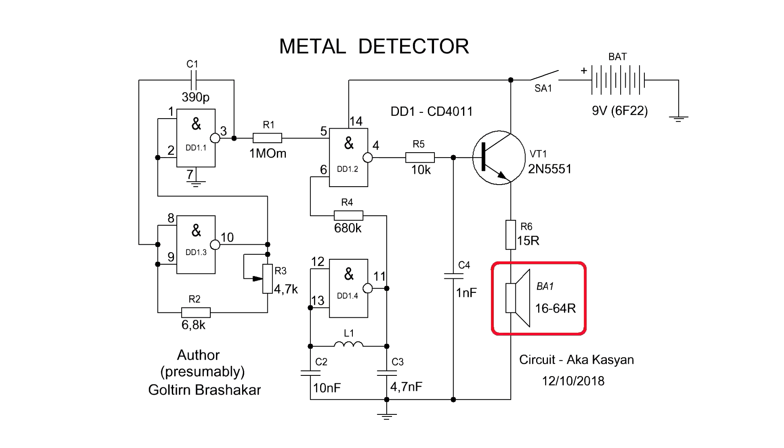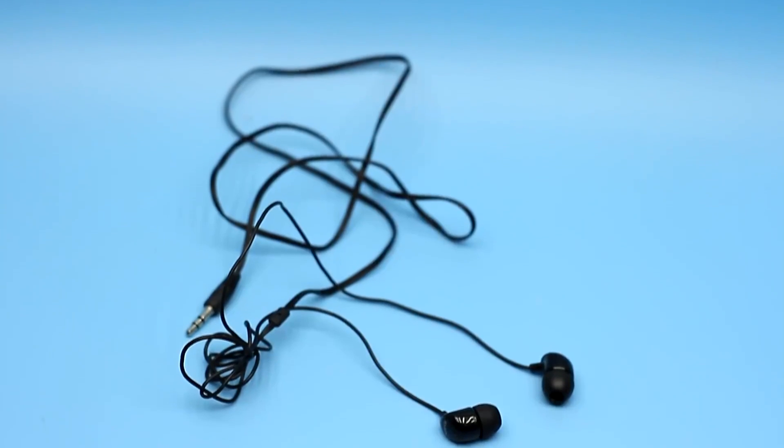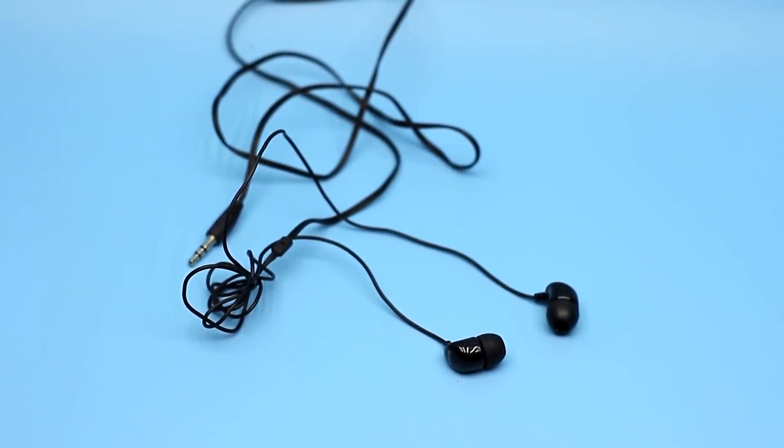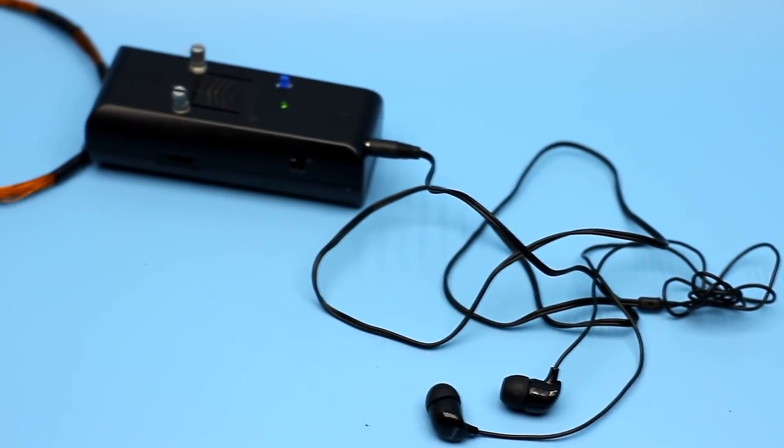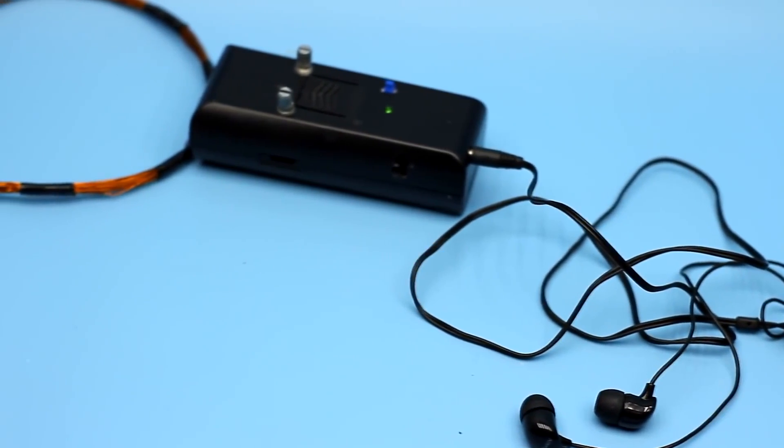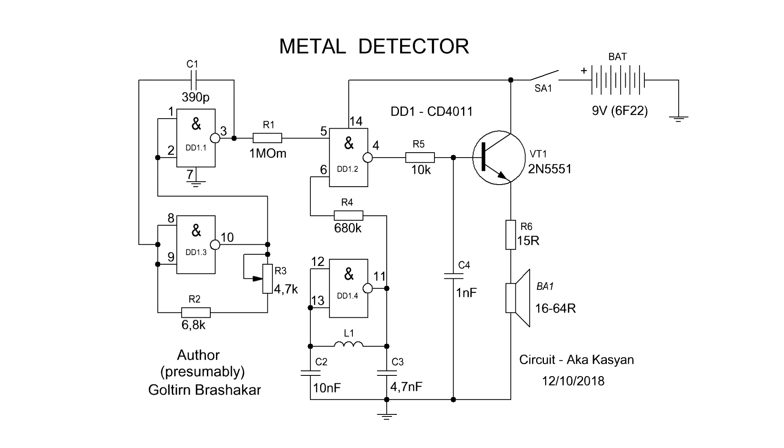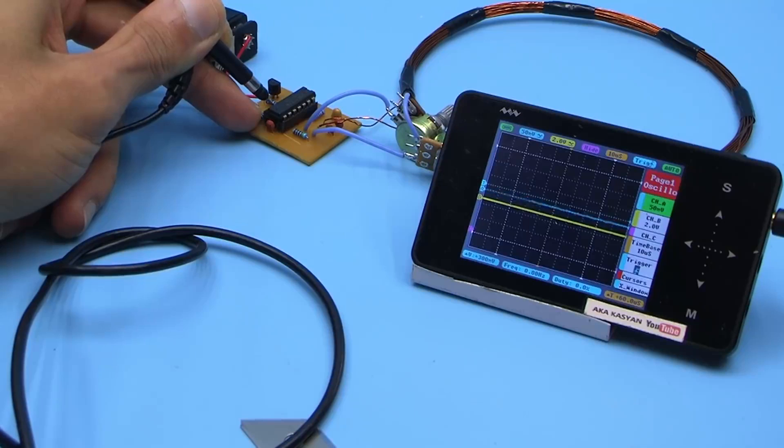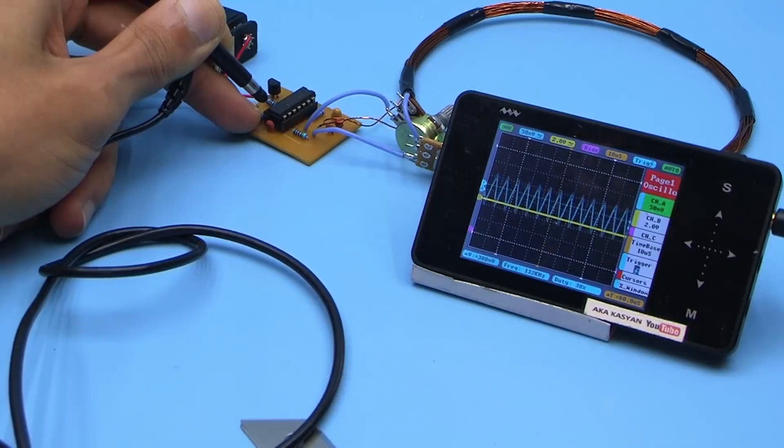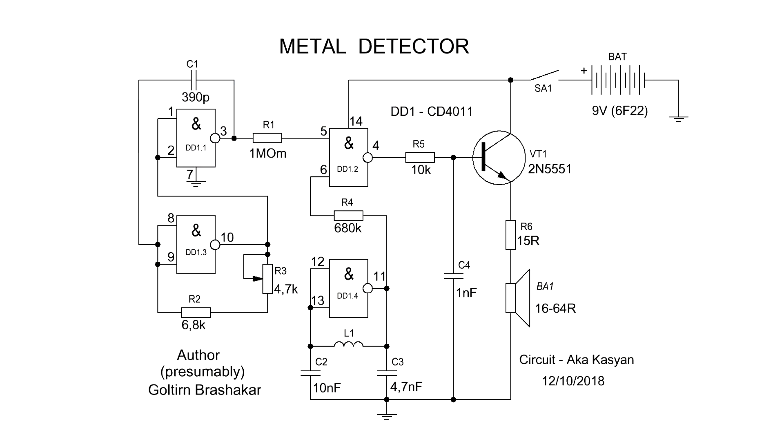As a dynamic head, it is preferable to use headphones with the resistance from 16 to 64 ohms, since the output of the amplifier isn't designed for low-impedance load. The metal detector works simply. Initially, the search and reference oscillators are tuned to approximately the same frequency. In this case, there is no difference in frequency and therefore, we will not hear anything from the headphones.